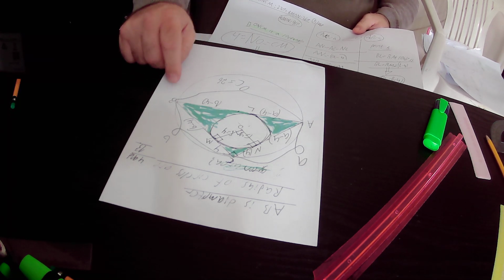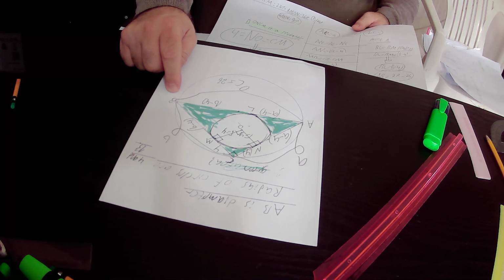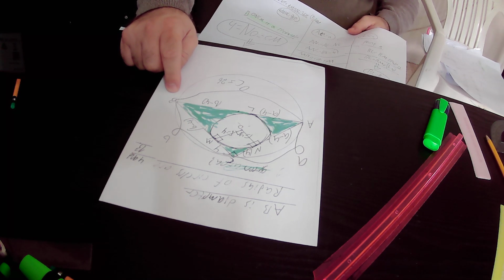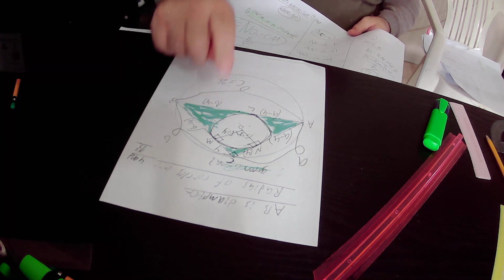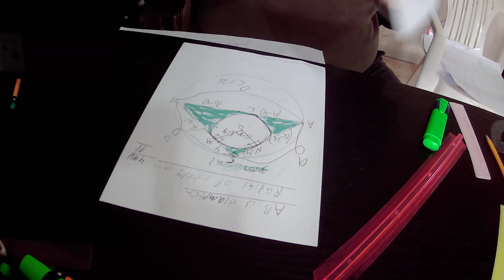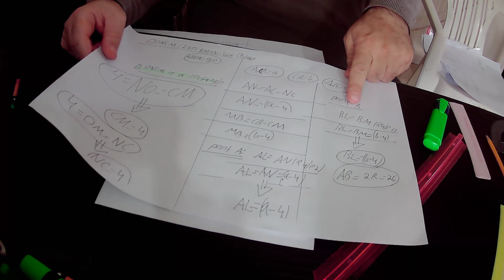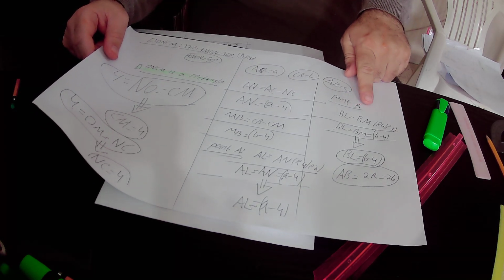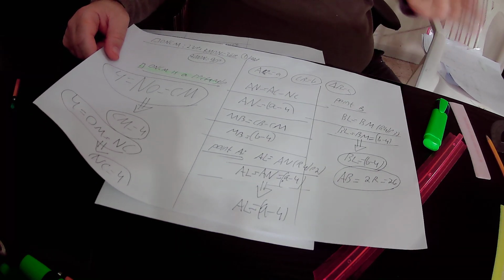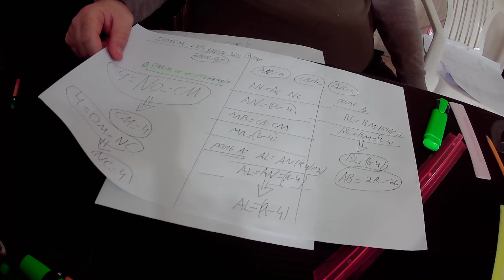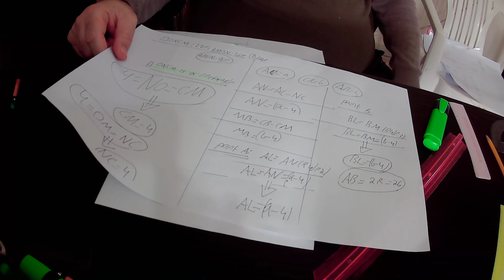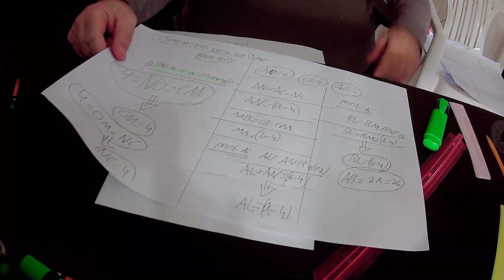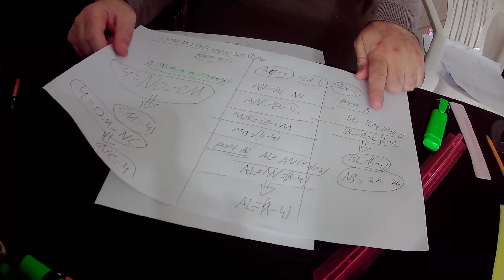then we focused on the common external point, point B. From the common external point B, we have two tangents to the small circle, tangent BL and tangent BM. And according to the rule, they must be equal to each other. At point B, BL equals BM, according to the rule that the lengths of two tangents from a common external point to a circle are equal. Okay? So BL equals BM.